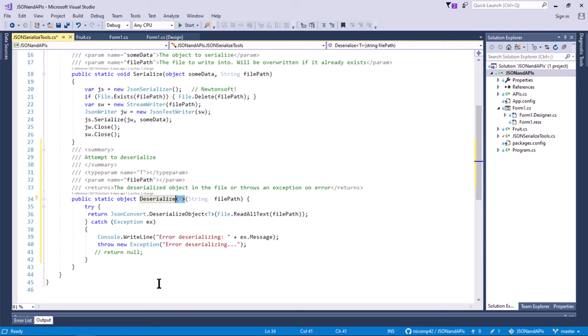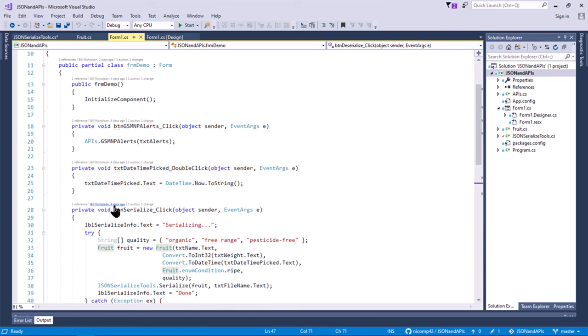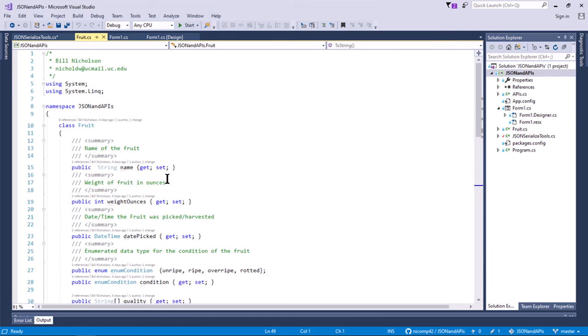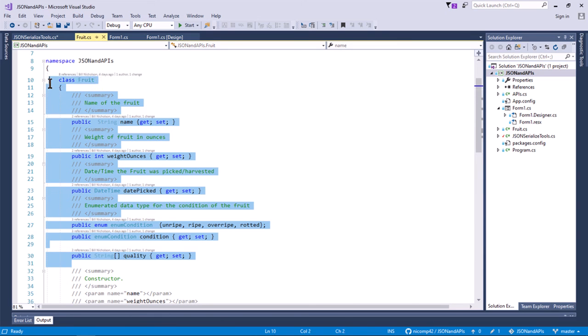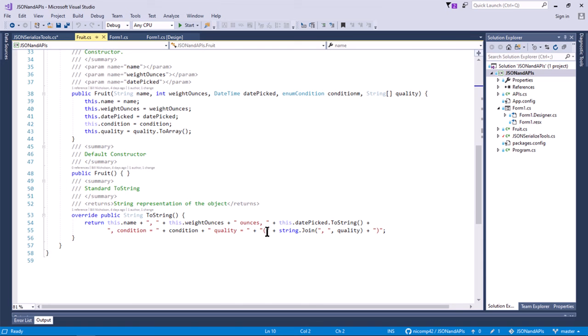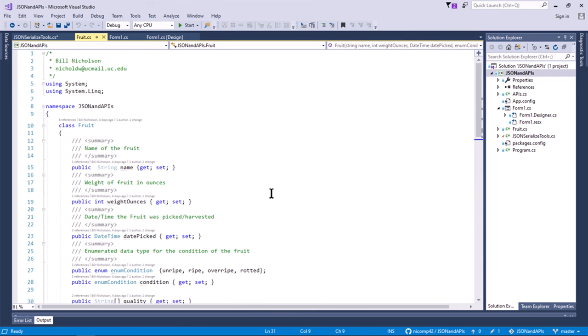Okay, that brings us to the end of this presentation. I encourage you to study the code. I think that an interesting extension of this code would be to add another property or two to the Fruit class and run the code as is and see if it serializes all of the properties in the Fruit class, including the one that you added, and also make sure that it deserializes that property as well. And that'll be a very good introduction to using this code and basic serializing and deserializing to and from JSON files. Thank you.